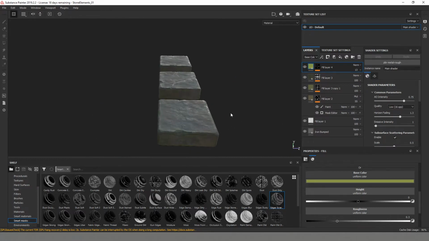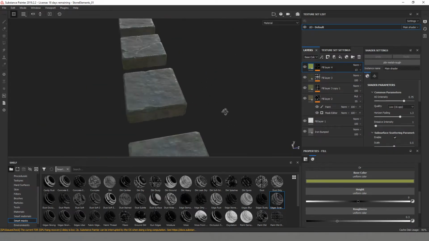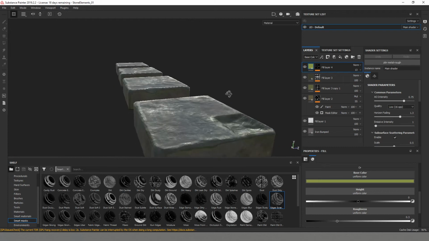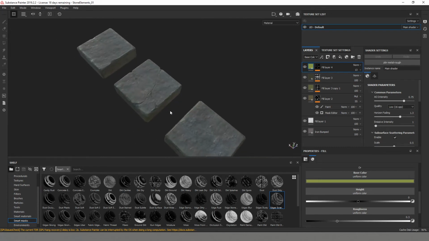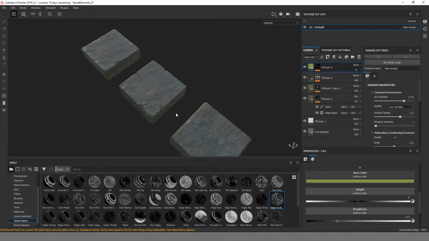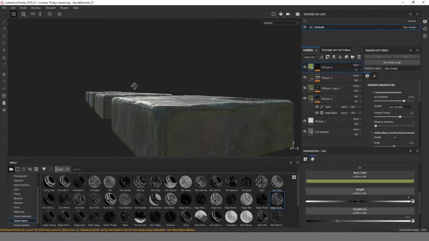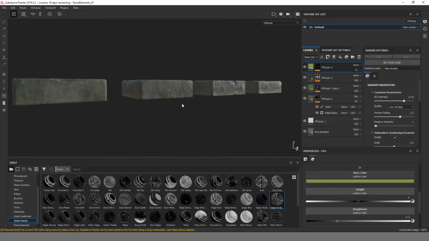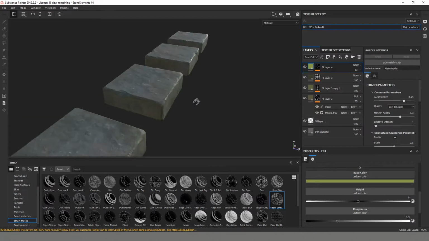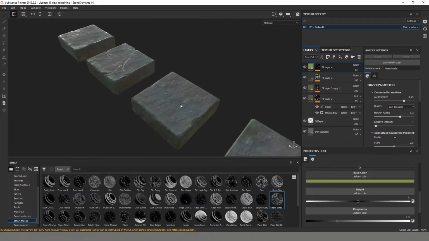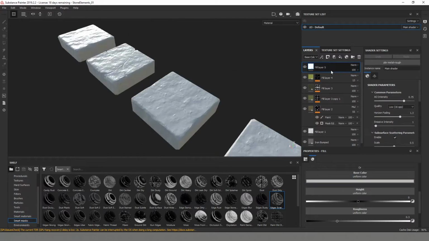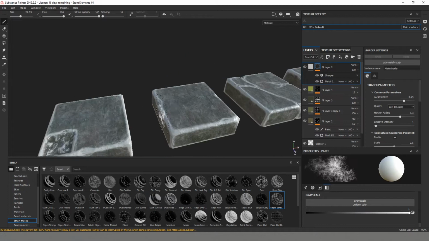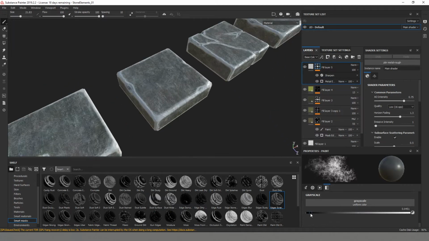Okay, now in terms of color variations and all these things we have, and also we have a little bit of roughness variations. It's looking not bad, but I want to add a little bit more roughness variations to the whole models. And also after that we will maybe build up a little bit more dirt from the ground. So to add a little bit of roughness variations, I'll just make one layer. I'll use the edge scratch smart mask, and we are going to remove the edges.